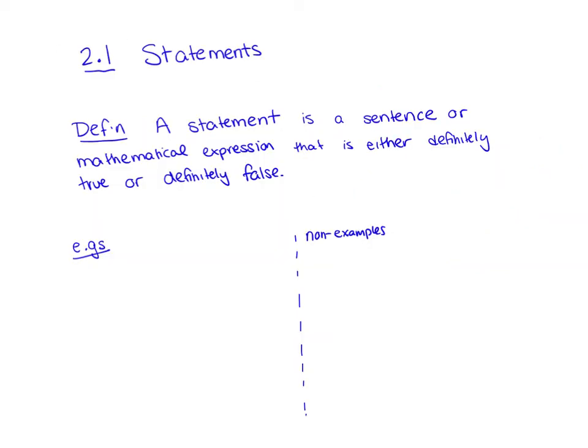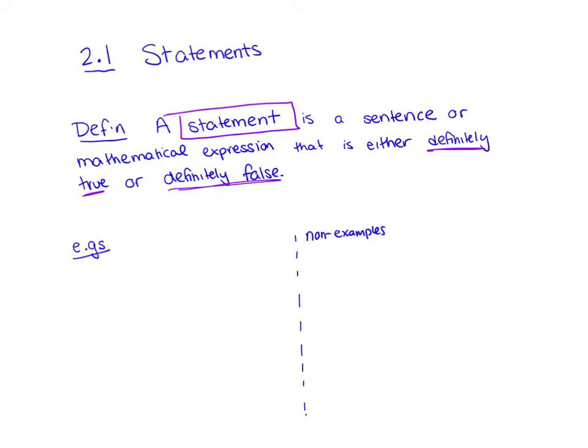All right, so where are we going to start with this discussion? We're going to start in section 2.1 with statements. So statements are just going to give us sort of a structure where we can actually start working with logic. Right? Logic is about proving things true, so we need a statement to just be something that you can actually decide if it's true or false. So a statement is a sentence that is either definitely true or definitely false.